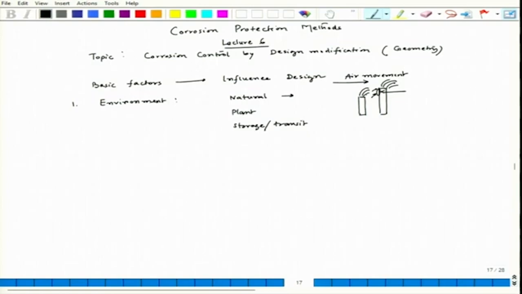So, we have to talk about this. For example, for some plants, let us say a plant which is an electronic packaging plant, the plant should be very clean, without much dirt and dust. Whereas, if you consider a typical cast iron foundry, you will have a lot of fumes as well as dust. That dust can contain graphite particles, sand particles, all those things, and depending on that, the effect of that environment on the corrosion of materials would be different.